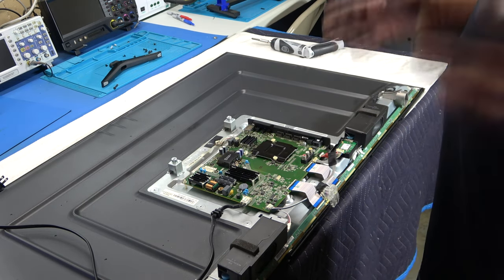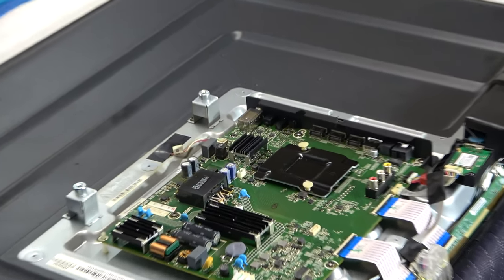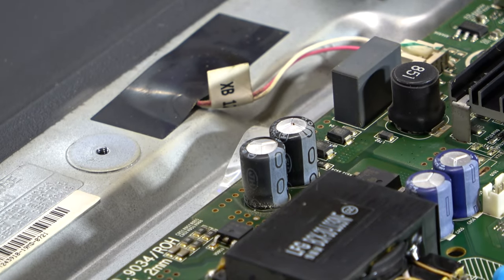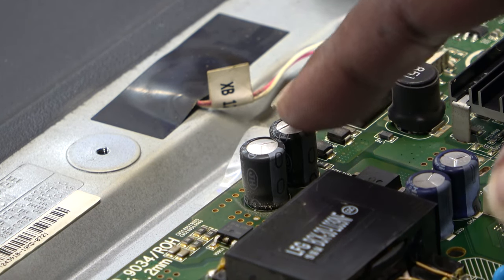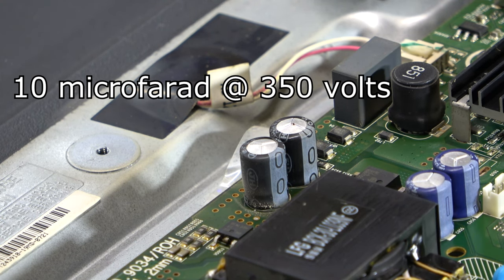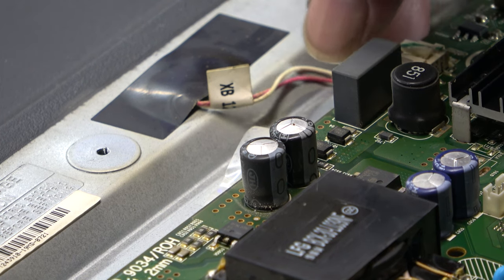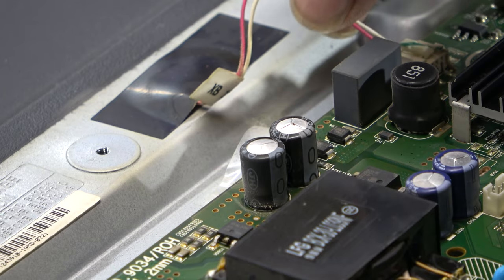About $20, that's it. But anyway, as we look, all right, we have two swollen capacitors right there, okay? Right here. And one almost busted at the top. Okay, those are 10 microfarad at 350 volts. And these capacitors almost look like they're in the LED circuit, because obviously this is our wire going to the LEDs. Okay?